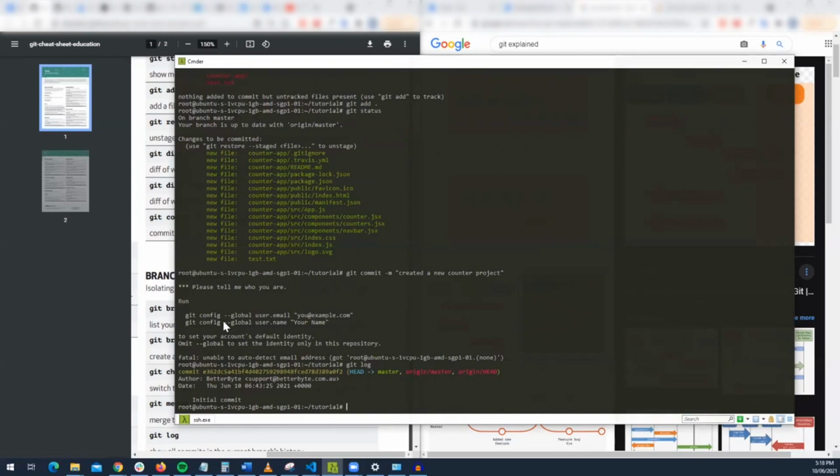But in this case, it doesn't know who I am, right? So it can't access this repository. So yeah, I have to add my credentials.